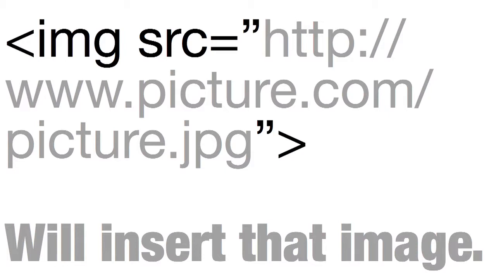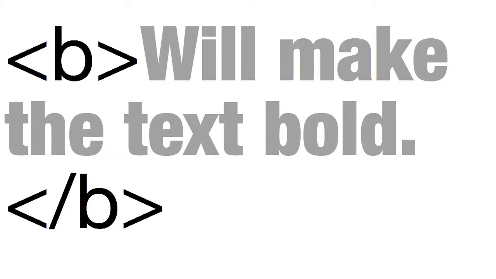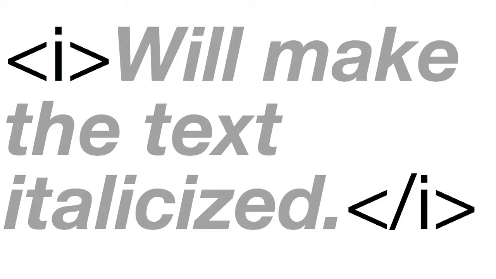Now the image source is another one of those tags that doesn't have the closing brackets to it because you're inserting a specific object, and as soon as you've inserted that specific object, the web browser knows there's nothing else that you need in there. If you want to create bold text, it's simply a B in the angle brackets and a /b to end it. And for italics, it's an I with a /i to end it at the end. Occasionally you'll also see an EM in there and a /em for emphasis, but for the most part, think about I for italics and you'll be fine.